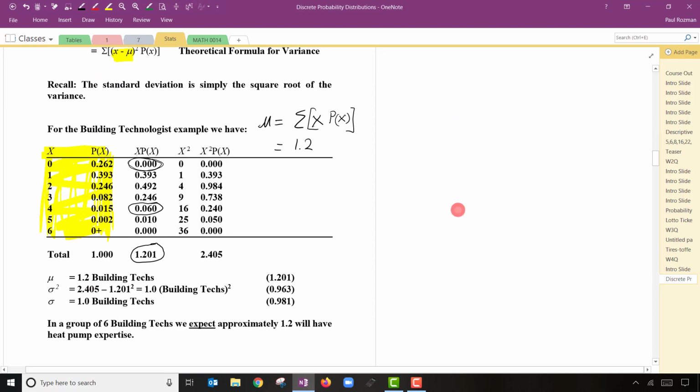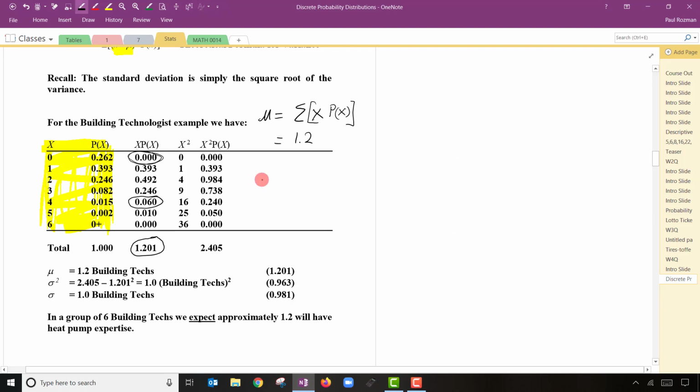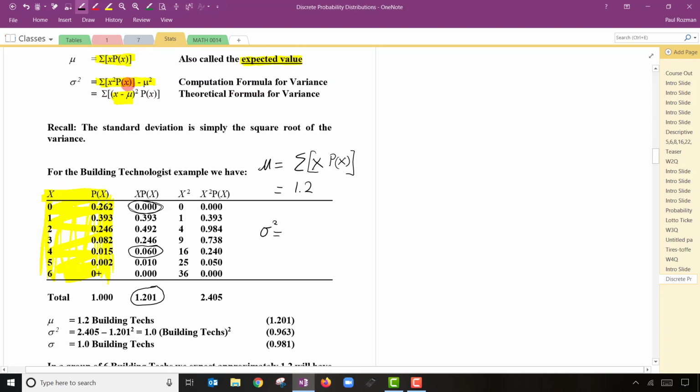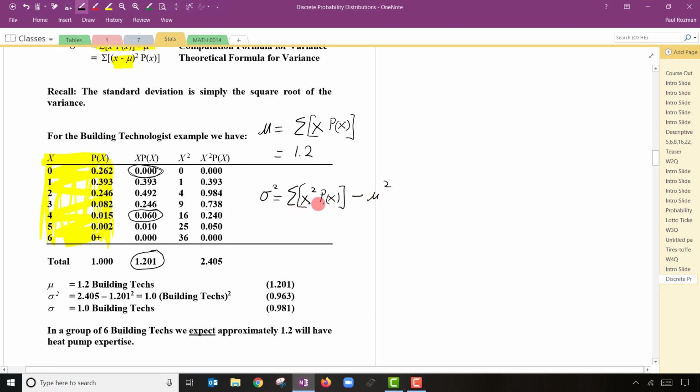We can calculate the variance as well. In order to do that, looking at the formula just above, it's the sum of your x's squared times their probabilities. And then after you've added those all up, you subtract the mean squared. So in order to solve this, I needed to make a new column here. I just squared all my x's, and then I multiplied them by the probability column. So this 0.24 right here is just 16 times 0.015. And we had to do it for all of them.